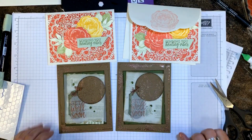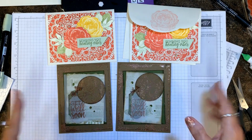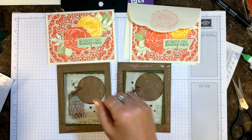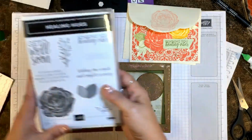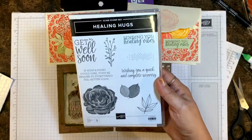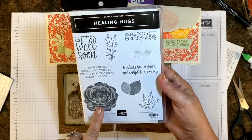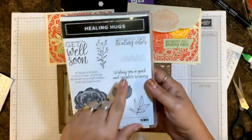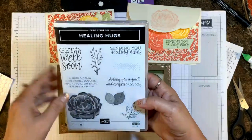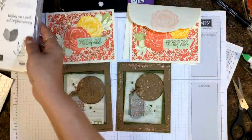And then here's our vintagey card. 2 different looks, same stamp set. Okay? So you can do it. I mean, the stamp sets can be very versatile for you. And I just found that this one, I mean, I don't know, it's been a while since I had purchased a Get Well set. This one is really cute. Not cute, it's pretty. But I love this, sending you healing vibes. I love that. And then on the inside I'm going to say praying for you, but anyway.